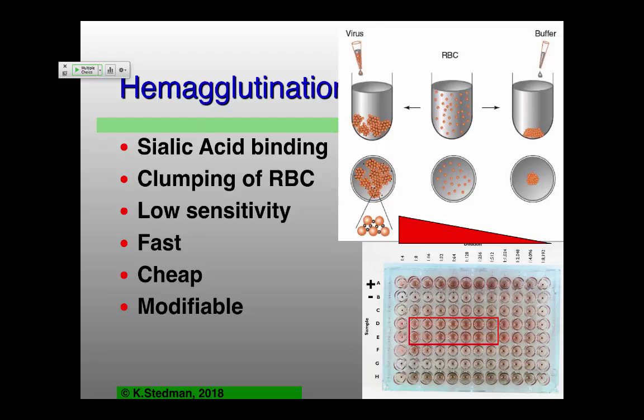In the case of flu, it's binding to sialic acid, which is an extracellular component that sticks out of red blood cells. And basically, you can do the same exact thing here with your dilution series, only now instead of mixing it together with host cells and plating it on a lawn, you mix together the red blood cells with your dilutions of virus. And if there's something in there which will hemagglutinate, i.e. get all of these cells to bind to each other, you'll have a clump, and this clump looks a lot like this down here at the bottom.